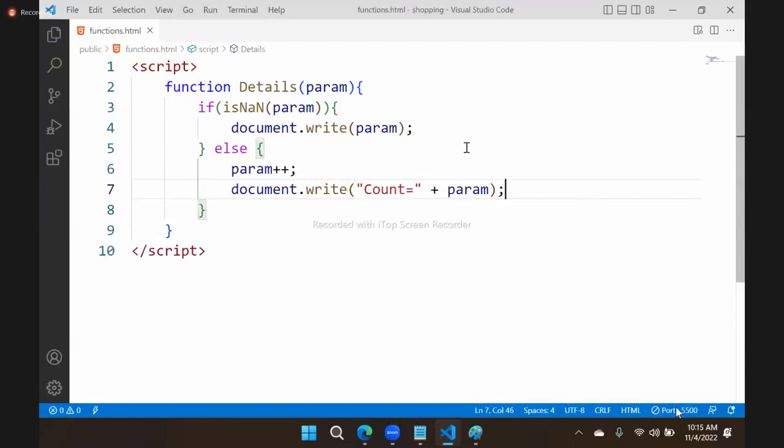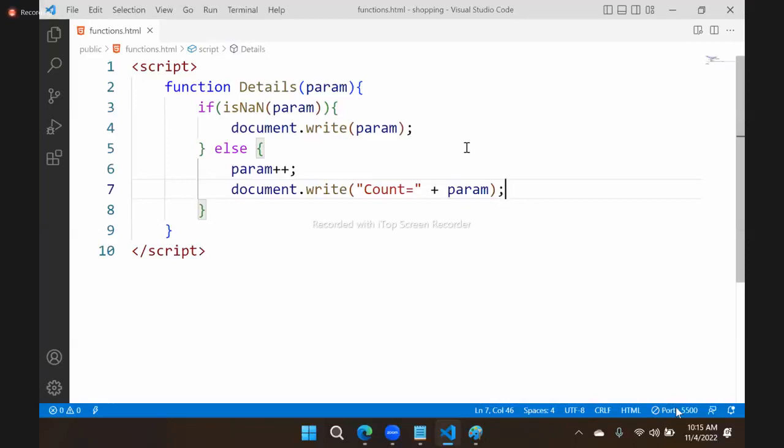You can write switch, you can write if, we can write multi-level if else, anything, condition based. That means if it is a number, do one work. If it is a string, do another work. If it is an array, do another work. If it is an object, do another work. You can write a switch case also.